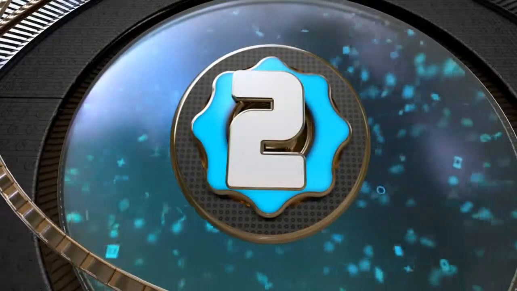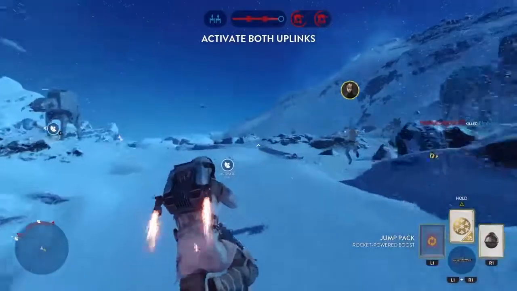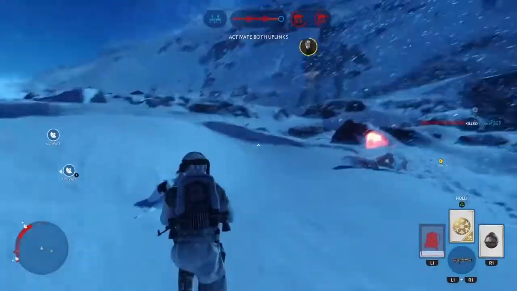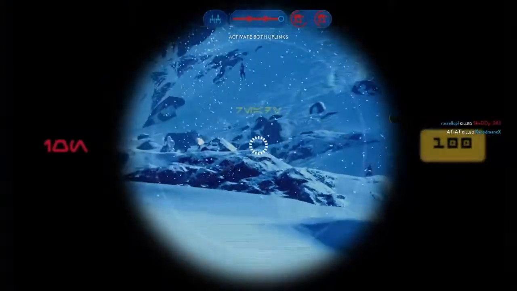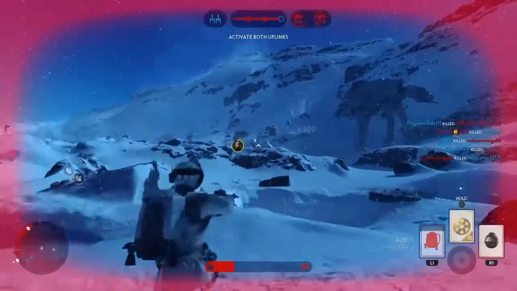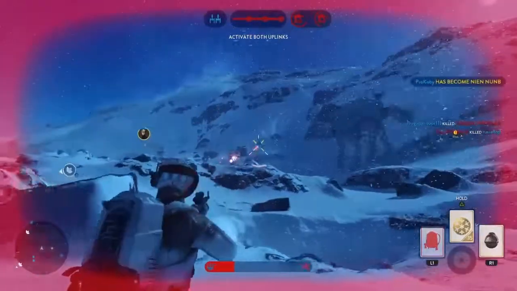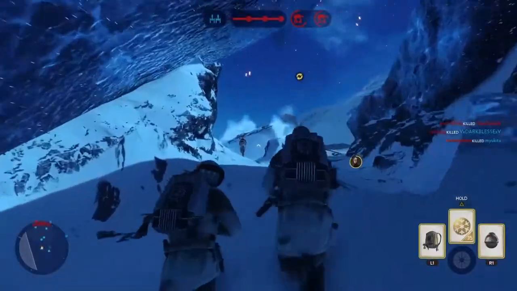Number 2. The A280C. The A280C is pretty similar to the E11. This is the default blaster for the Rebels, and both the E11 and the A280C can be unlocked for both sides if you use some kind of preference. This has minor damage and a medium range scope, but better cooling and cadence than the Imperial Blaster.